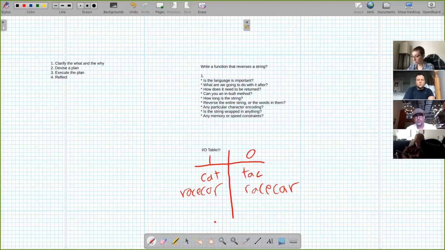But you might also say, for this particular one, let's say it's capital letters. Should that be race car that way and then race car that way? Do we keep the same character or do we keep the position?